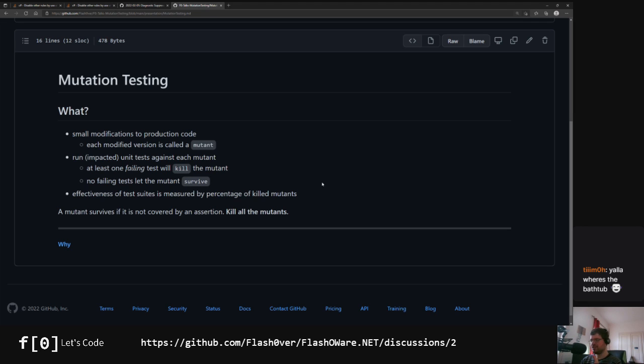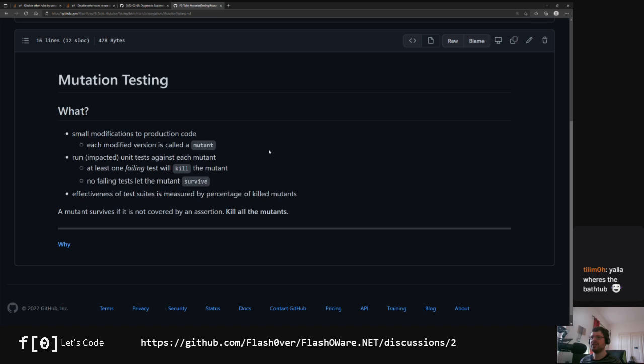then with those set of tests, at least one test must fail, because that means we changed our production code and then one test failed. So this line of code wasn't just covered, but also asserted against. So one expectation now failed. And this is when we have killed the mutant. If there is no failing test, although a piece of code was changed in the production code, then this mutant survived. And this now gives to a code coverage report an additional metric of how effective our test suite really is.